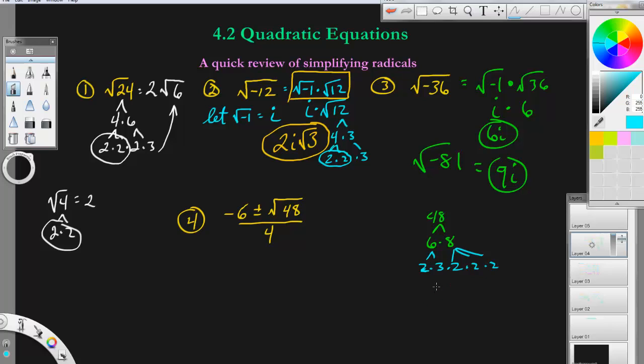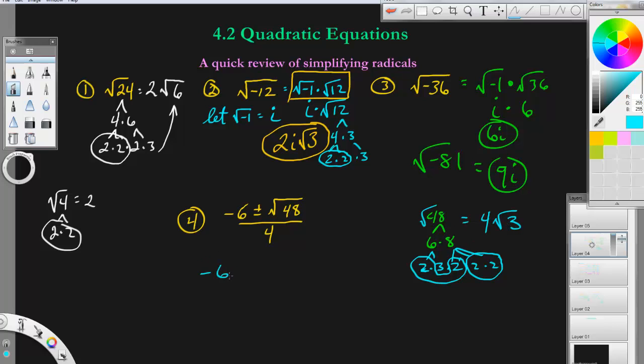So you got your big boy pants on. You don't need to do 4 times 2 and then break the 4 down, because an 8 is just three 2's. And now we need to circle pairs. So I got a pair of 2's here and a pair of 2's here. So I got 2 pairs of 2's. They both come out in front of the radical and get multiplied together. So that's going to become 4 radical, and then what's left? 3. So the square root of 48 equals 4 radical 3.